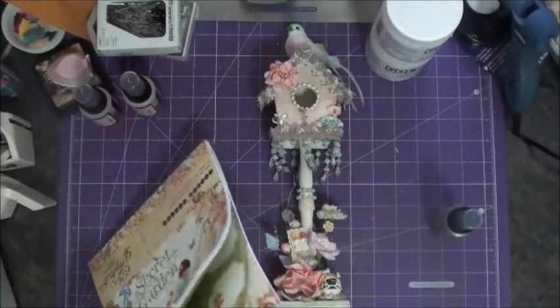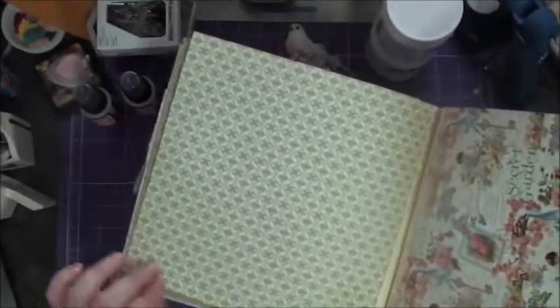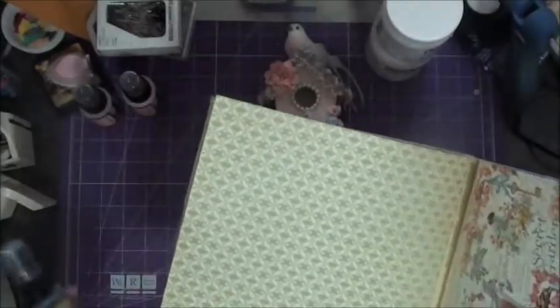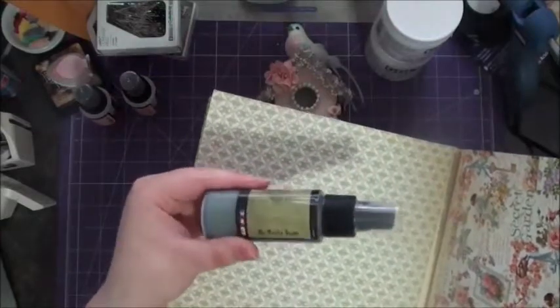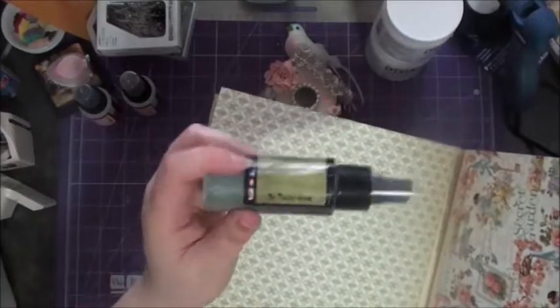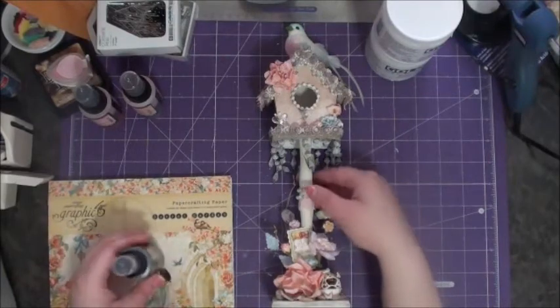And then I used the back side, which is this really pretty sagey, olivey green, and the colors match absolutely perfect with this one right here. This is the My Mojito green. You can see that color better, and so this is just a slightly lighter version of that. It's just a gorgeous paper pad. I love the colors. And so I used a lot of colors.